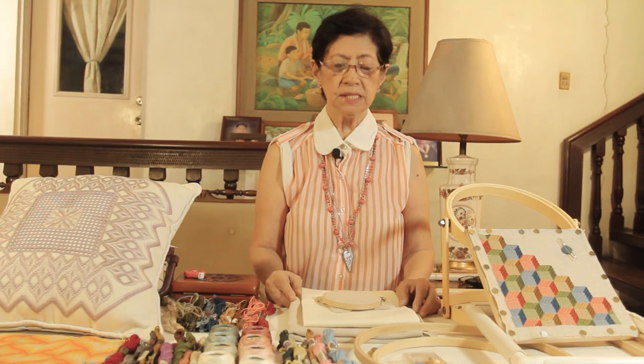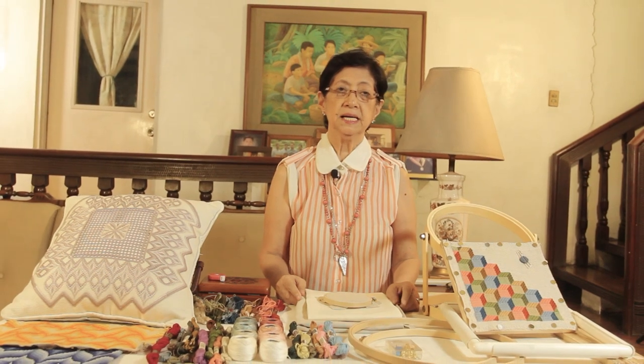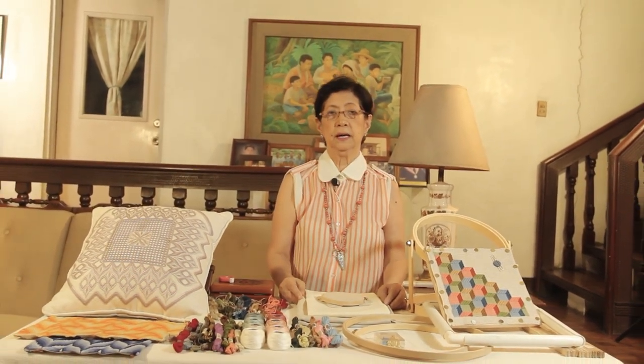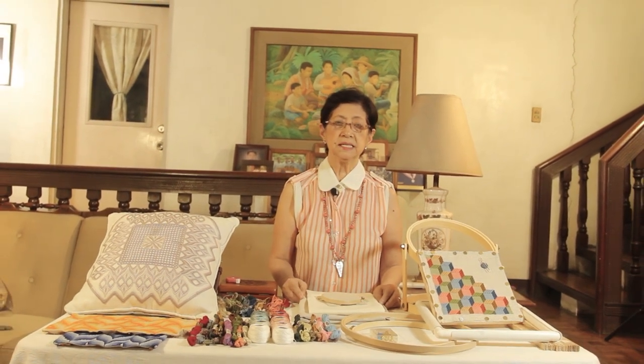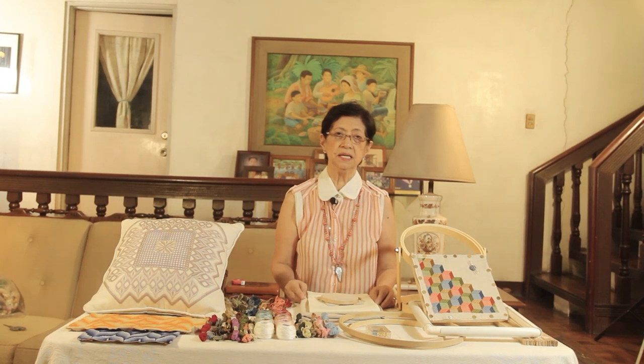Hello everyone, I'm back. This is Lilli de Leon again of Dreams Yarnshoppe, and I'm going to show you how to do Bargello embroidery. Bargello is a very easy form of embroidery. Sometimes it's called Florentine needlework or needlepoint. They say that it started in Europe in about the 17th century.